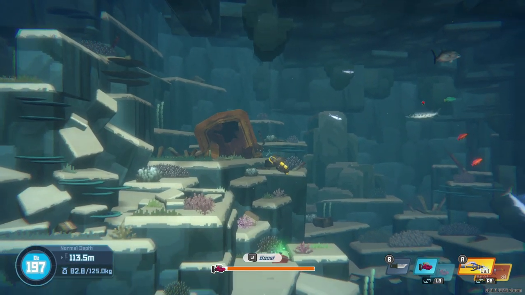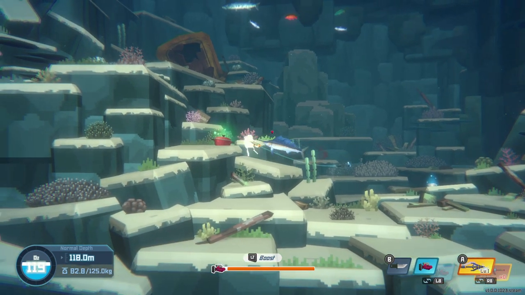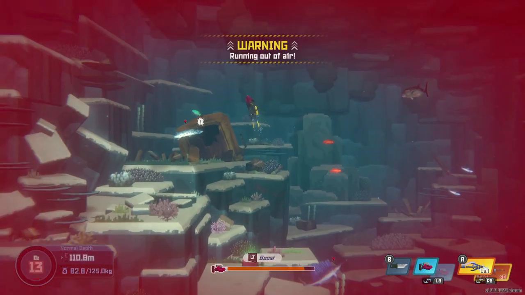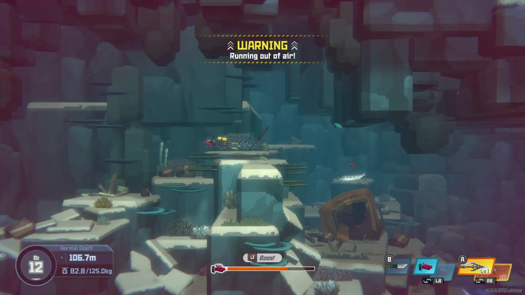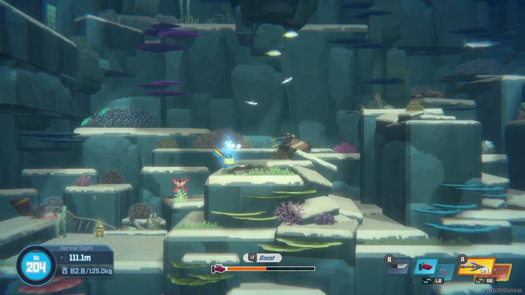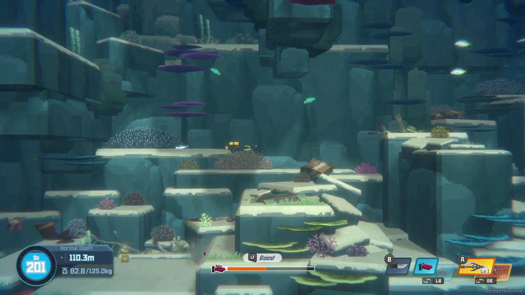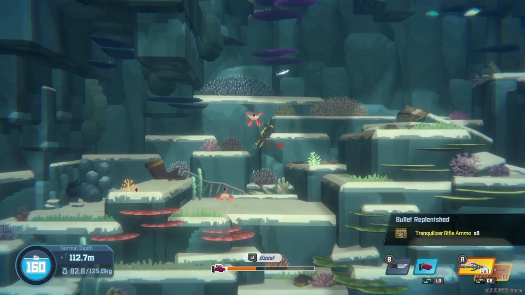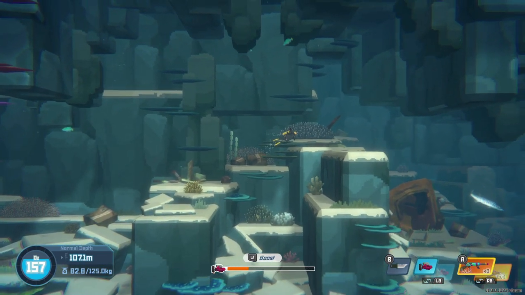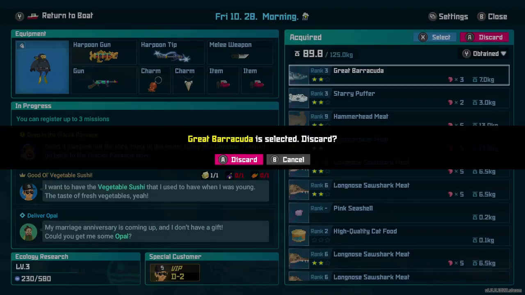Any sailfish? Barracuda. Oh, there's a sailfish. Ow! Alright, I actually have a problem now. That was annoying. Let me get this ammo too. Alright, they are very annoying crabs. Yeah, I'm just not gonna even risk it with you. You're just going away.